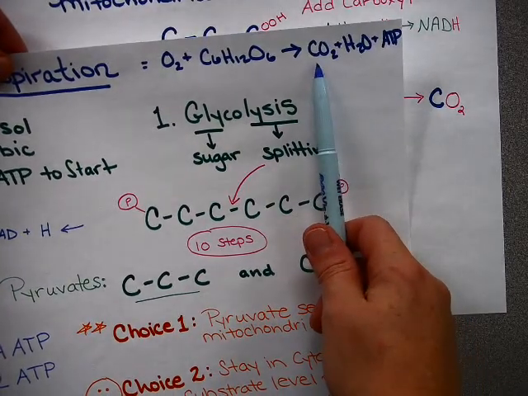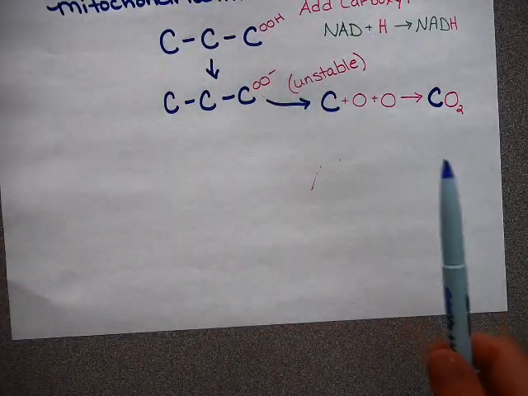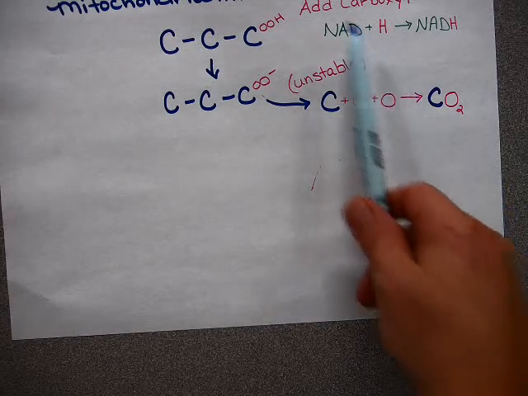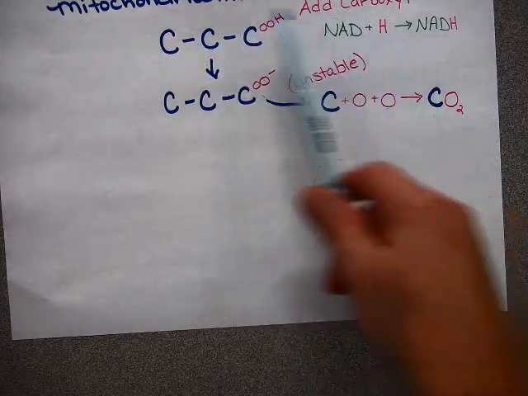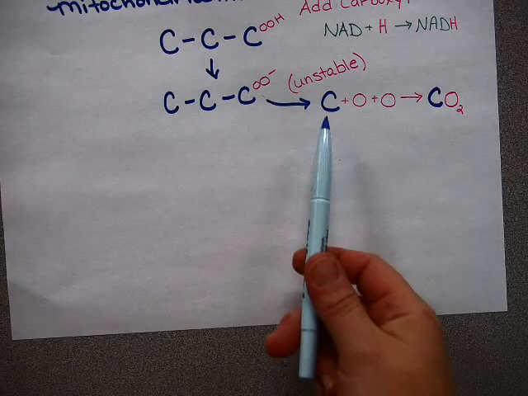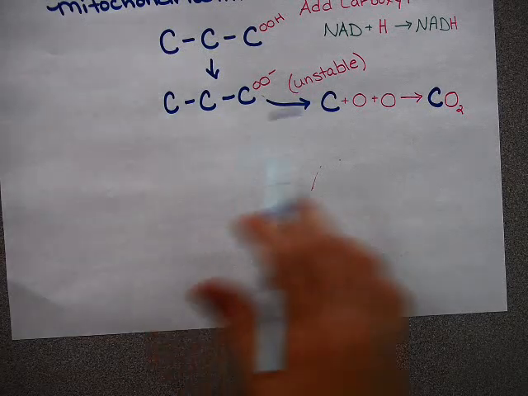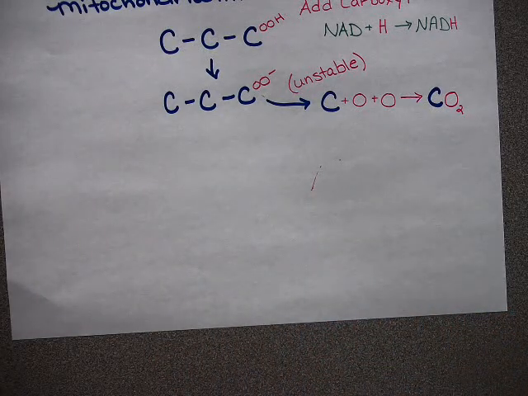After all, if I go back to our beginning, isn't CO2 one of the waste products that we're supposed to be generating? This is where we're going to start generating some CO2. So while I will not test you on this little reaction, I wanted you to see that. Now you know why you have to keep breathing out all the time. It's that little reaction right there. Plus, there's going to be more in our next cycle in part 3 as well. You're going to generate some CO2s, because we're tearing this molecule apart. You're going to get C's and you're going to get O's combined, get CO2.